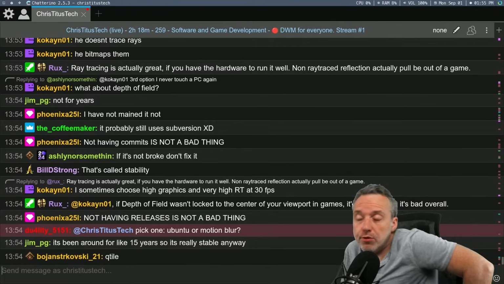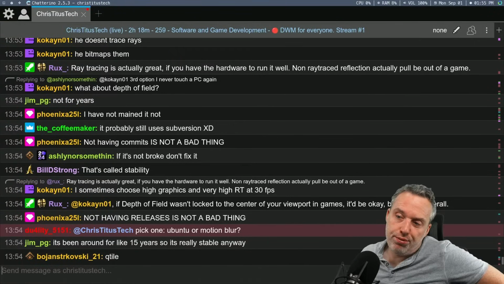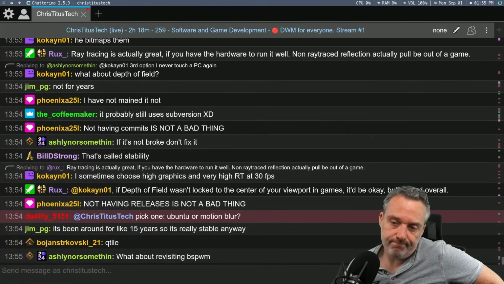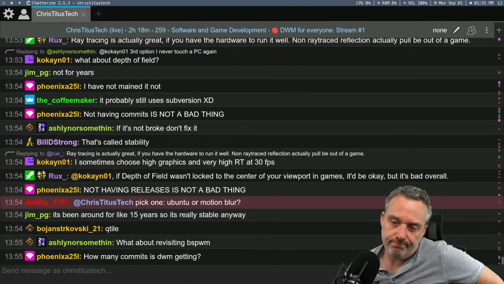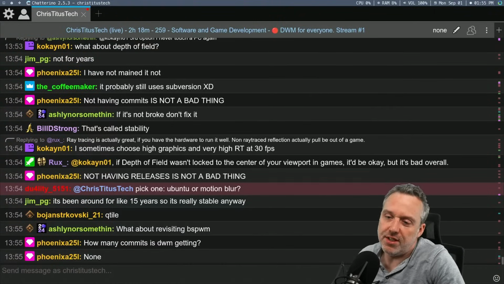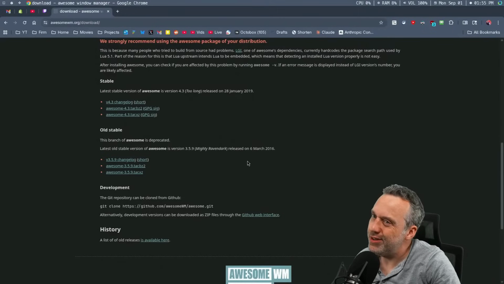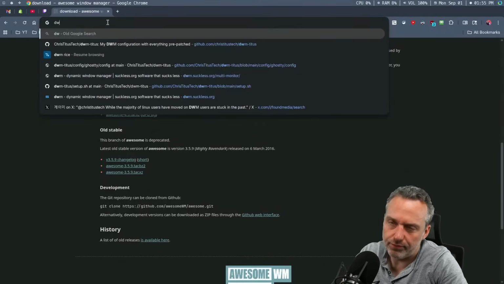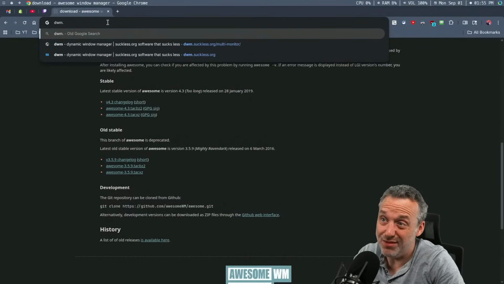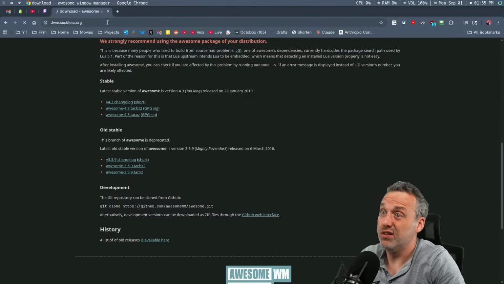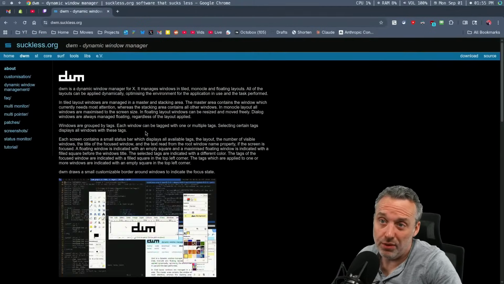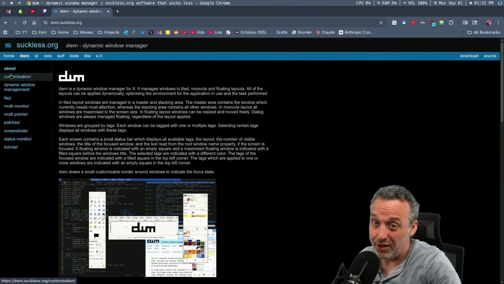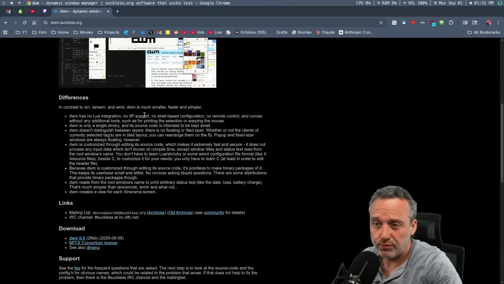That's true. How many commits is DWM getting? I want to say more. But maybe not. I mean, DWM's pretty darn stable, and the patches that have come out have been very minimal.